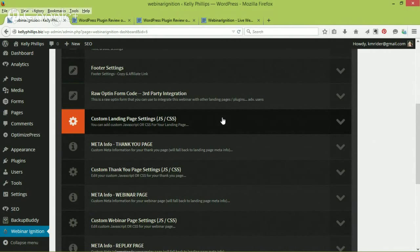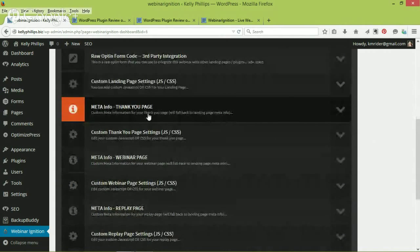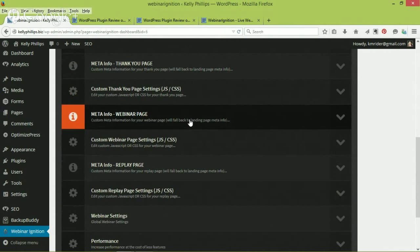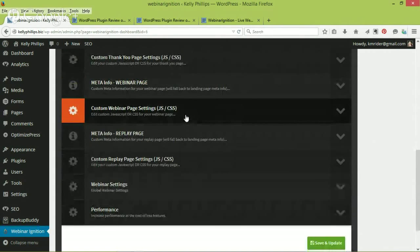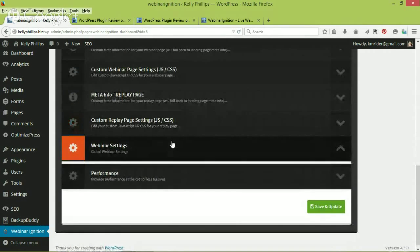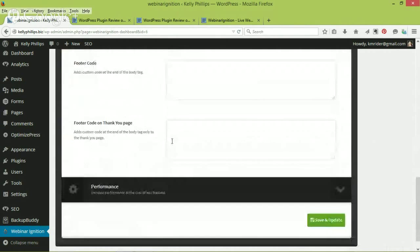Custom landing page settings. There's all kinds of things you can do. Meta info on your thank you page. Custom JavaScript and CSS. So if you're somebody who knows how to do CSS, you can go ahead and do that. Custom webinar page. This is all more technical that you don't have to get into. And then there is one, here's your footer code. So you can totally change what's in the footer and make it a little bit more salesy for you.